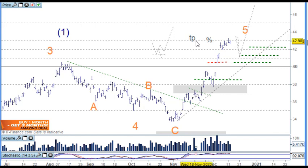Crude oil's up slightly, 0.7%. Or you can take profits here, and we can wait for the 43 to become the tested support, because if it's going to be bullish, we will be seeing the arrival, the reaction, what we're seeing now, the first high above the level, some sort of little ABC pattern, and then moving up from there. I'm dramatizing it a little bit and making it much larger than it will be, but just to get that pattern in your mind, because you'll be able to look at that on an intraday basis. So no change there for that.